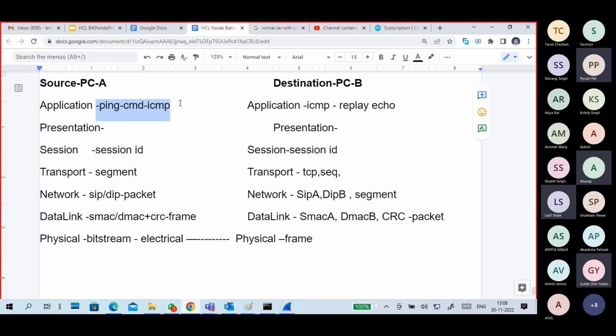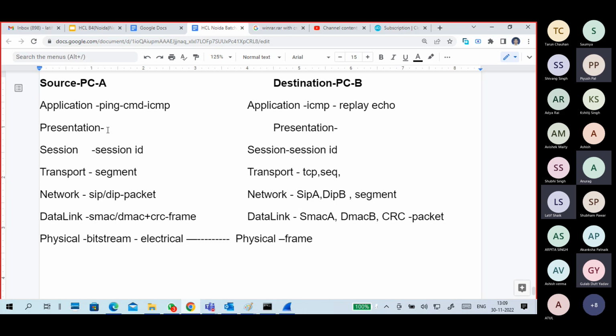Then the data goes to the presentation layer. At presentation, data will be encoded, compressed, encrypted. Now the presentation layer data is sent to the session layer. The session layer adds a session ID to your data. Now that is sent to the transport layer.